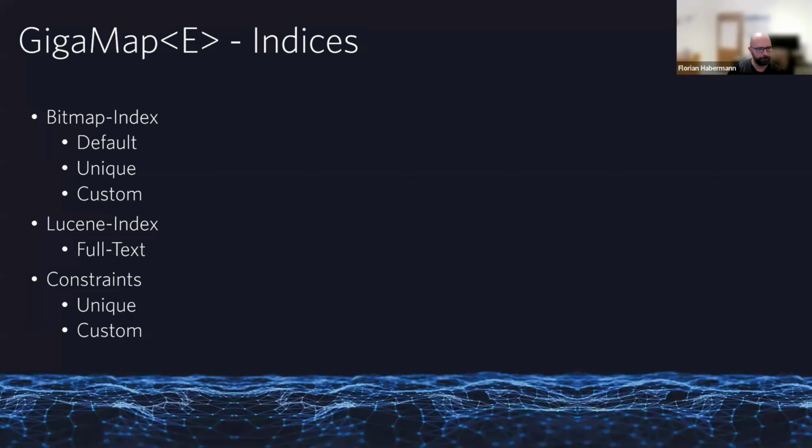And you can provide constraints as well to the GigaMap, unique and custom constraints, to create some kind of restraints on what you can put in a GigaMap or not.